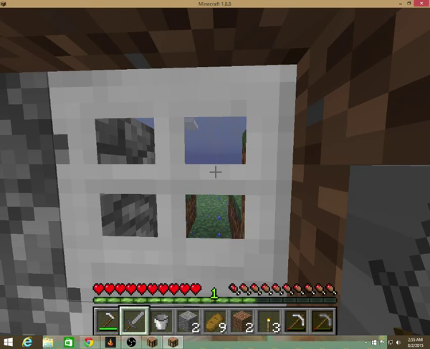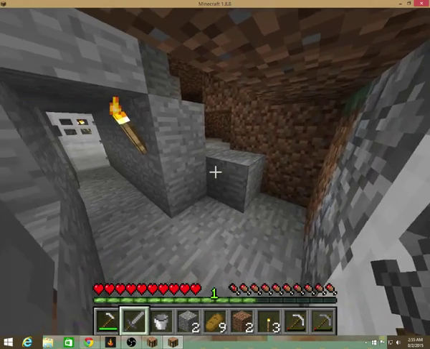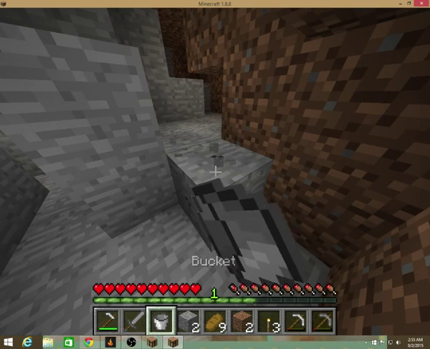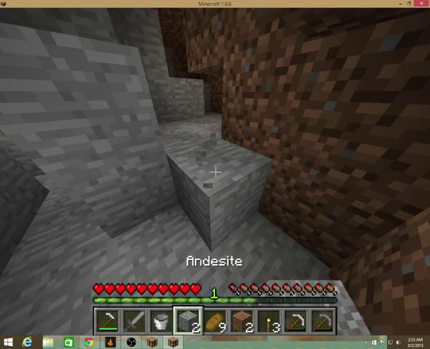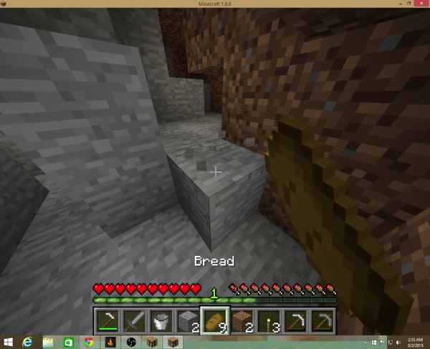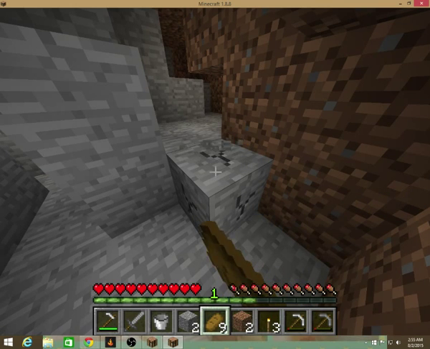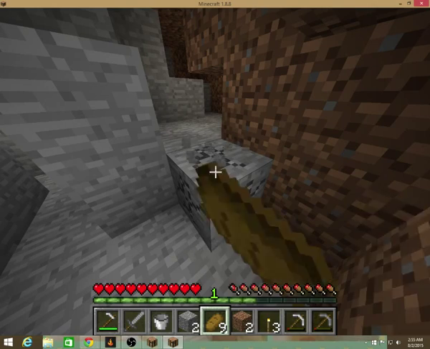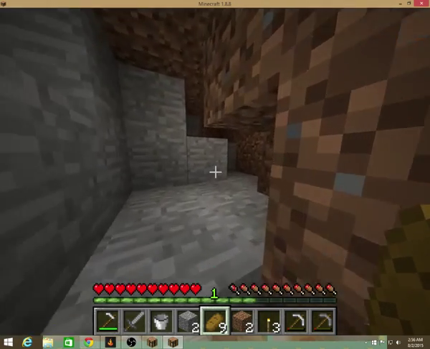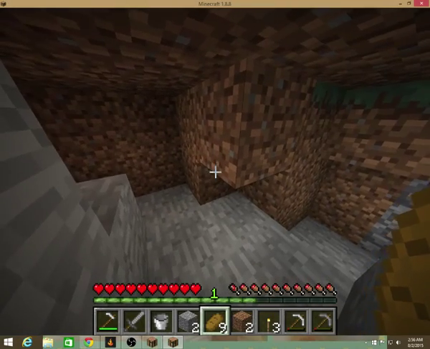So what we need to do is actually expand this area up here a little bit. Use the bucket. Really bad idea. Bread. Pretty good. Yeah, we use bread because it's funny. Actually, what I might do. You know what we could do?